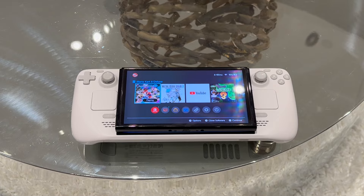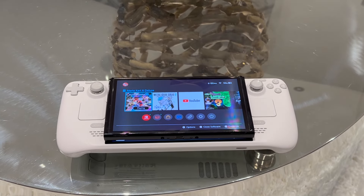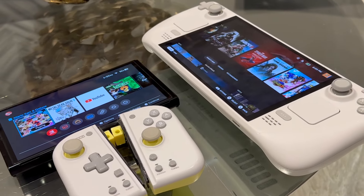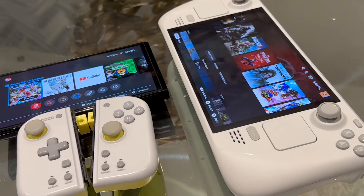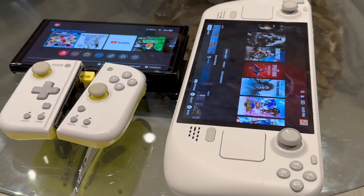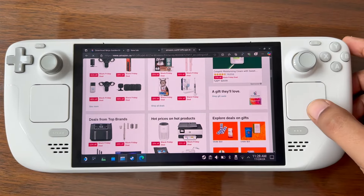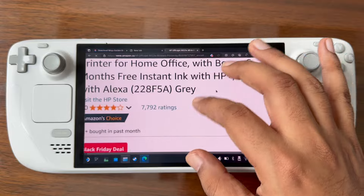Here we can actually see the size difference — the entire Switch fits inside just the bezel of the Steam Deck screen. The Switch's break-apart design makes it way easier to travel with; you can throw the Joy-Cons in a pocket and the Switch in another. The Steam Deck doesn't have that, but what you get in return is much more performance. It's so fast you can even run Switch games on it, and you get other perks like a full web browser, easy game modding, and access to the Linux desktop.